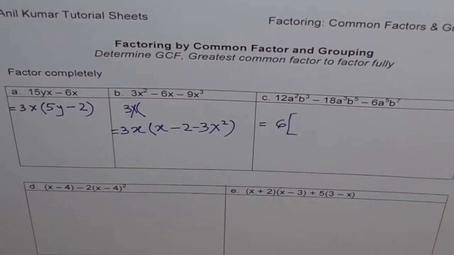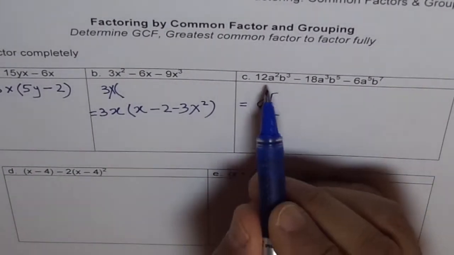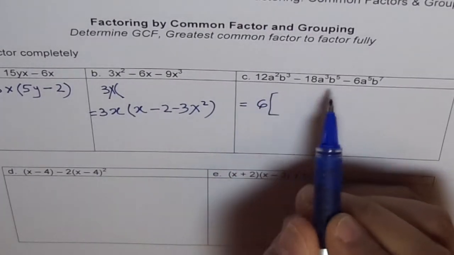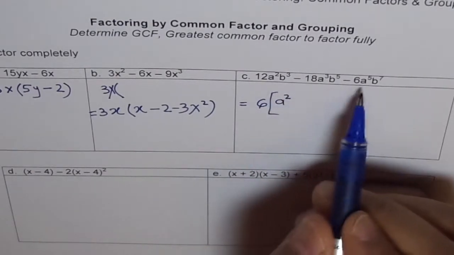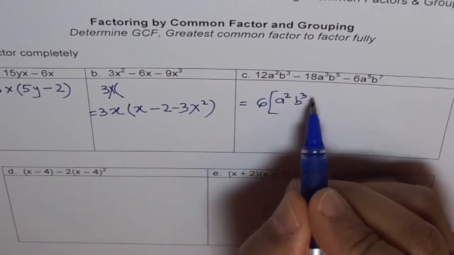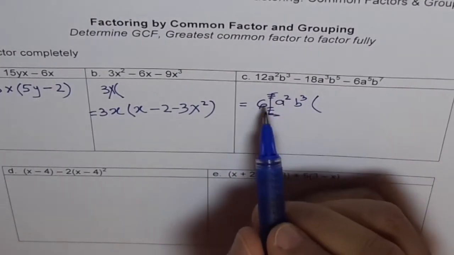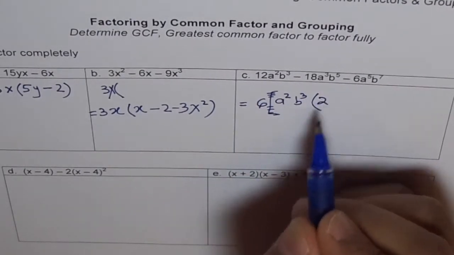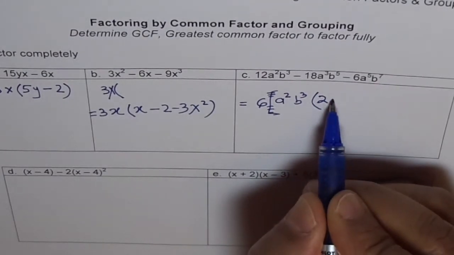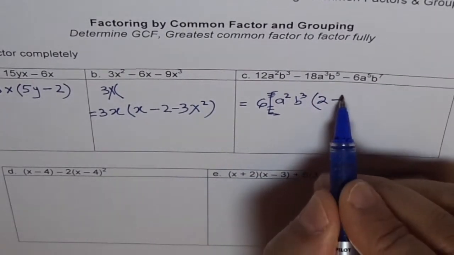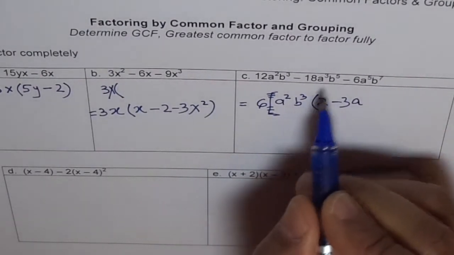In the variables, we got a square, b cube, b to the power of this. Okay, so a's, we are left with a square is okay, a square. And then amongst b's, b to the power of 3 is okay, so b cube. So let's take these common, okay. 6a square b cube. Now when I divide 12 by 6, we get 2. And amongst the variable, we have already taken a square b cube outside, so nothing here, minus 18 divided by 6 is 3. And a square and a cube left with a, b cube, b to the power of 2 is left, okay.